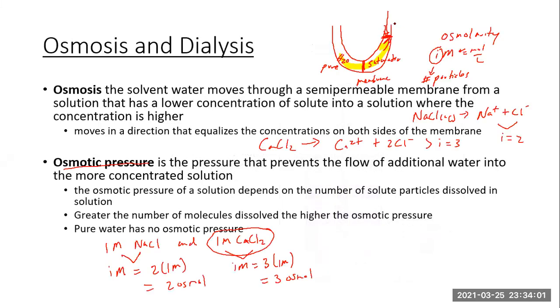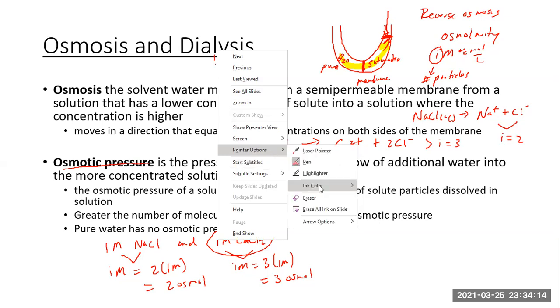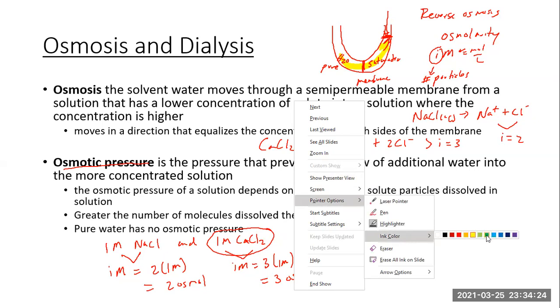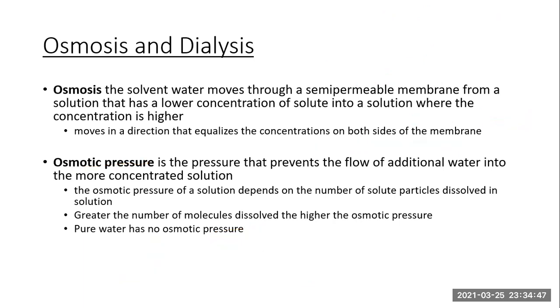That brings us back to what is sometimes referred to as reverse osmosis. What's reverse osmosis? Well, reverse osmosis is when osmotic pressure has been hit, but you decide to apply a pressure greater than the atmospheric pressure. So what would that do? Well, if we apply a pressure greater than that osmotic pressure or atmospheric pressure, it's going to force everything back the other way. And that's what's known as reverse osmosis. And again, if you have a nice little filter there, as it's forcing everything back the other way, you could end up with some nice pure water and remove some contaminants that may be in that particular solution.